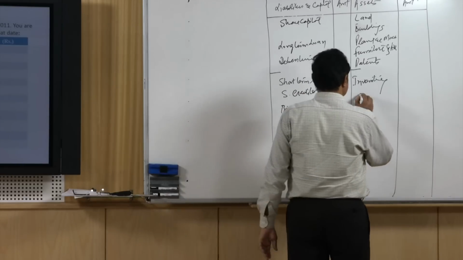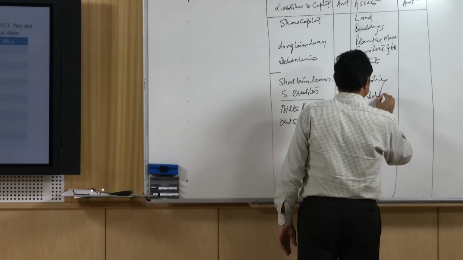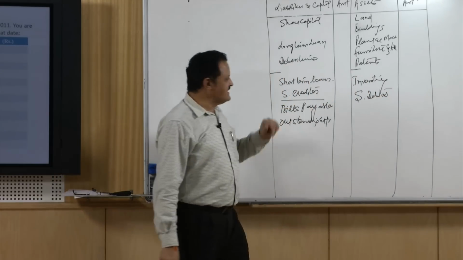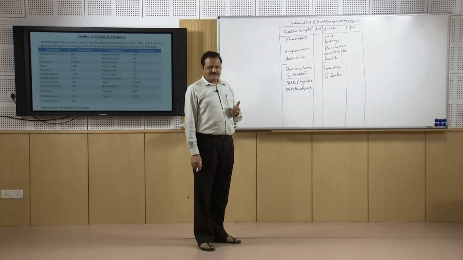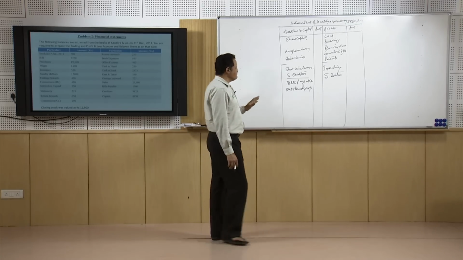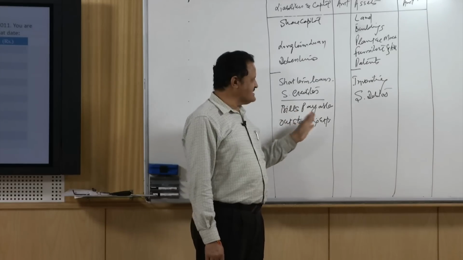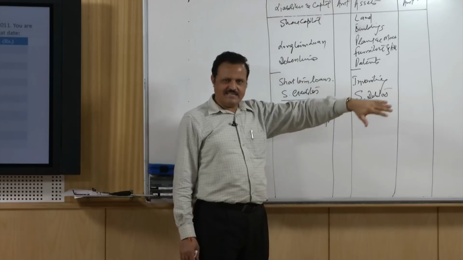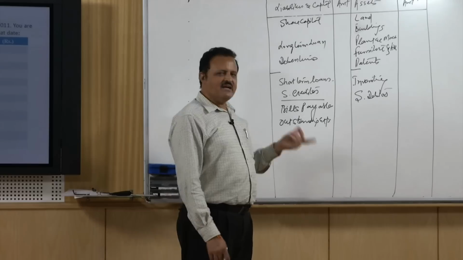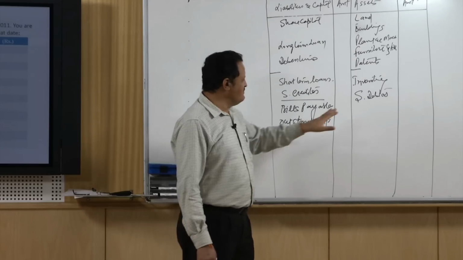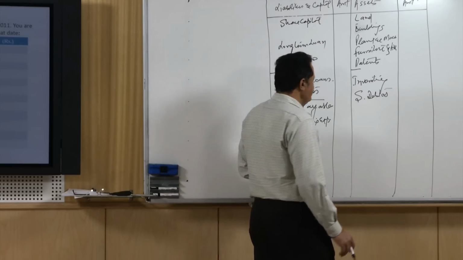Then we have sundry debtors. On this side we have sundry creditors, and on this side we have sundry debtors. As I told you, who are the sundry creditors? Those who give the supplies of raw materials to this firm on a credit basis, to whom this firm has to pay at a later date. Similarly, if the firm is receiving credit purchases, it is also bound to give credit sales. It means people will buy from this firm today, but they will pay the firm at a later date. It means this firm is giving credit to these people for some period of time. So they are the sundry debtors.